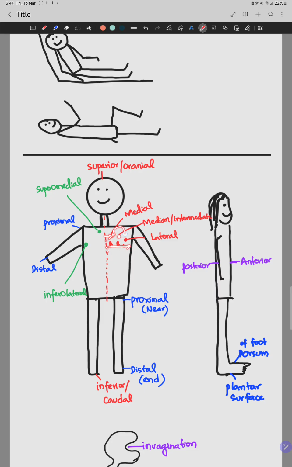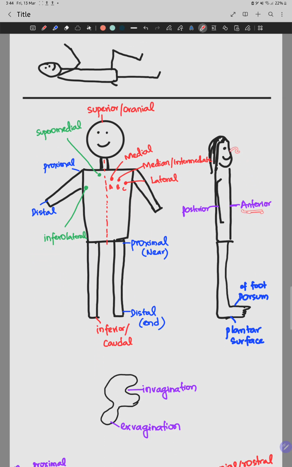Median means in between two structures. If it is present there, it is called the median or intermediate. Superior medial, I have said to divide the words. Inferior lateral, divide the words. Next, coming to anterior: the eye is present anterior, hair is present posterior. These are just words that I said to remember. I said them like tricks, but these are not the reasons why they are called so.